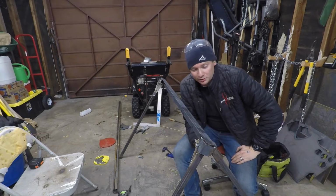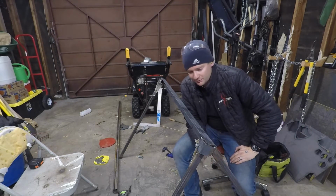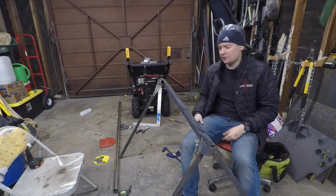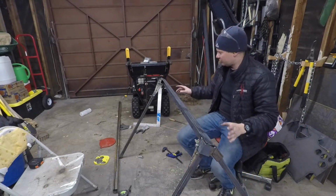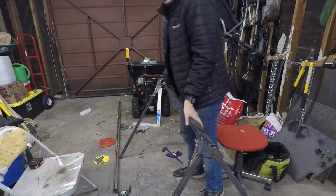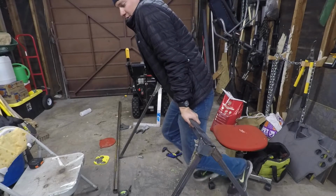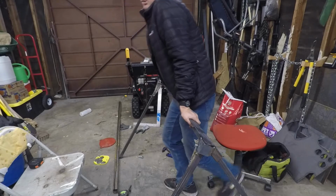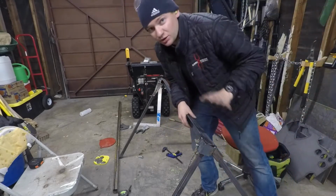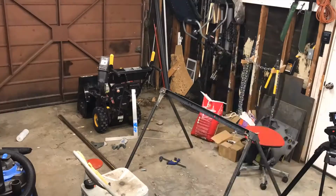Hey guys, so this is what it looks like now. It's been a lot of work. I'll go and show around once I get the targets in. But essentially, these legs come out, those legs fold in, and it is pretty sturdy. I can get on it. I weigh like 180 pounds. So let me throw the targets on it, and then I'll show you around what I did. And don't judge my welds, because some of them ain't pretty.